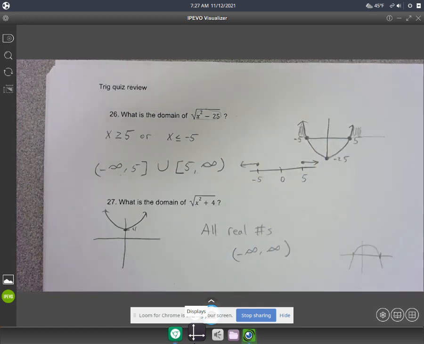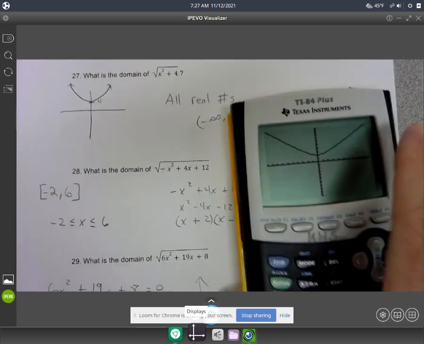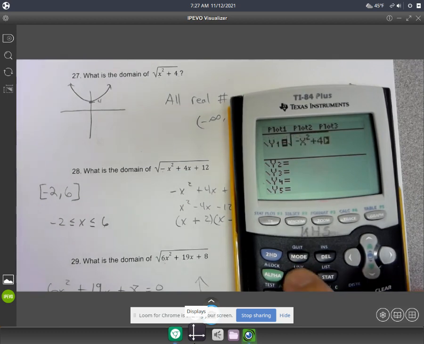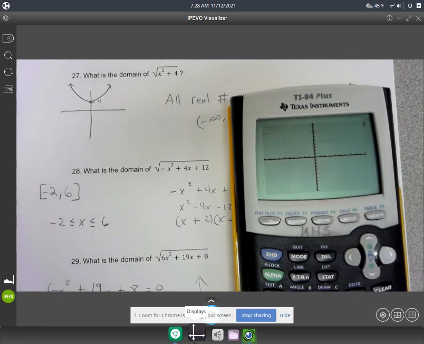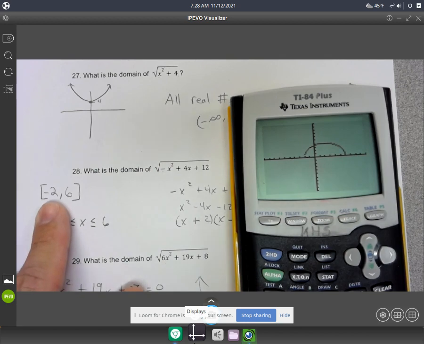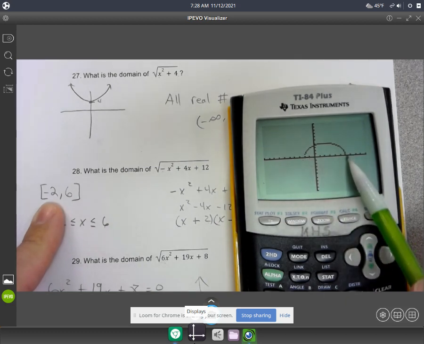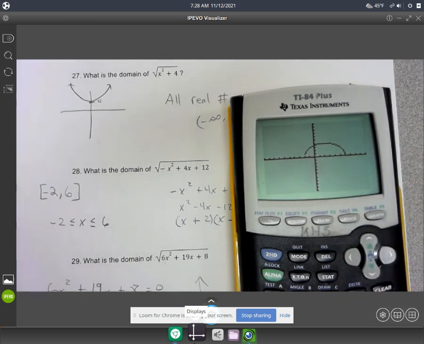If I look at 28, 28's a cool one. I like that one. Square root of negative x squared plus 4x plus 12. And graph. So this one, the domain is supposed to be from negative 2 to 6. And you can see that is what the picture is doing. It's from negative 2 to that 6. That's all the picture is. You don't get any more to the graph.